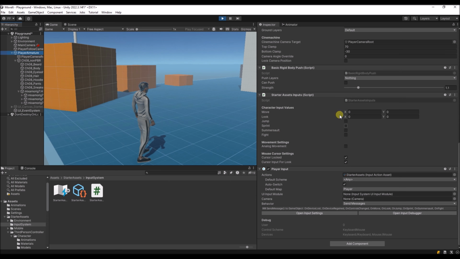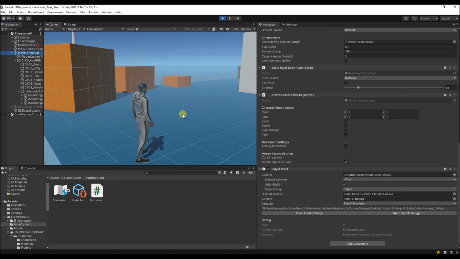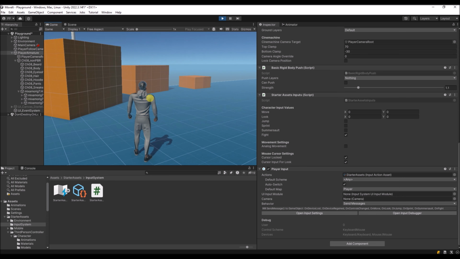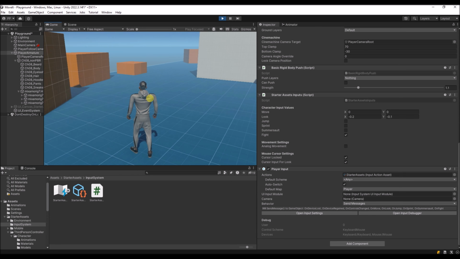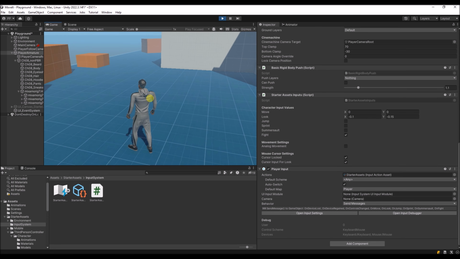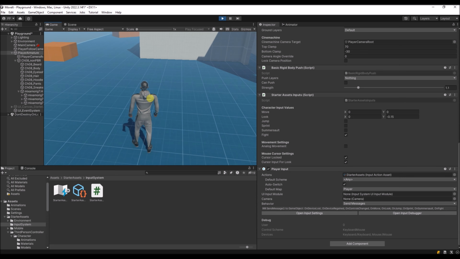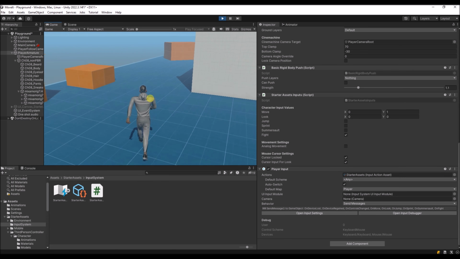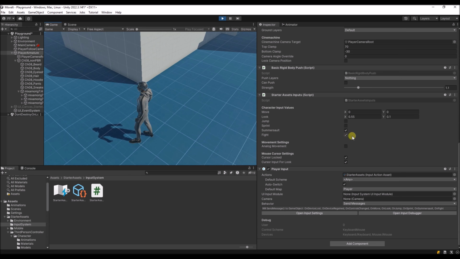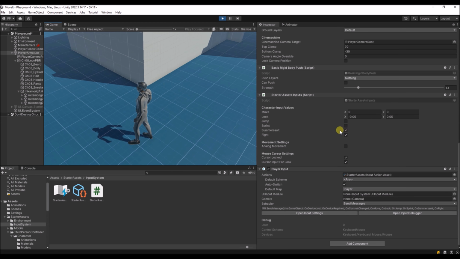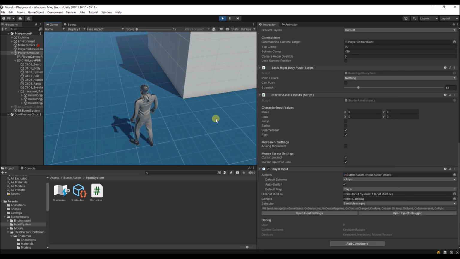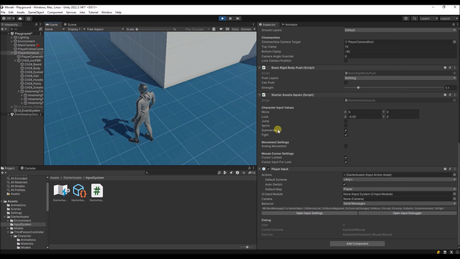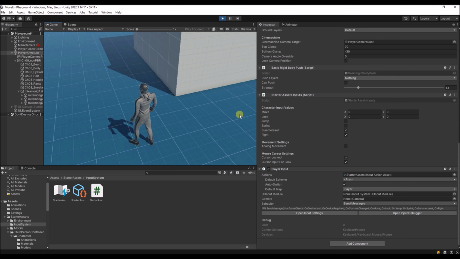You can see the starter assets input script over here. The new booleans have been added. They are public, so we can see them as properties over here. And as soon as I click the left mouse button, we can see that the fight button is already processed. And when I now click the right mouse button, we can see that the somersault is also ticked. So this boolean is set to true because the method on somersault was called and has stored the value.